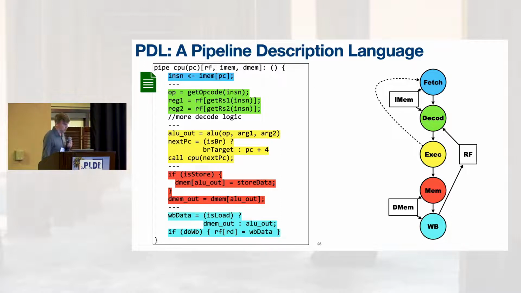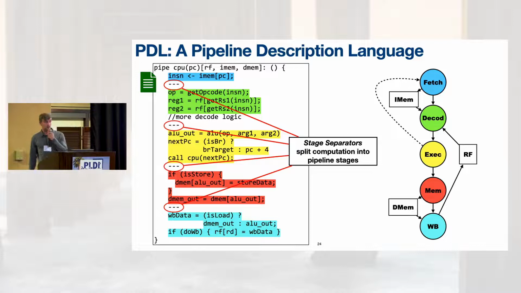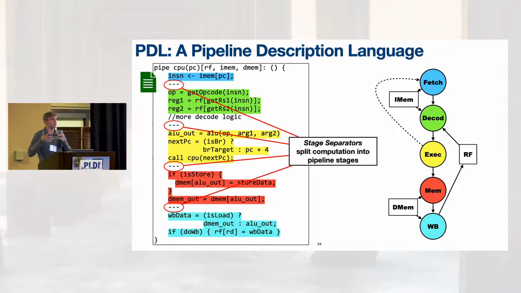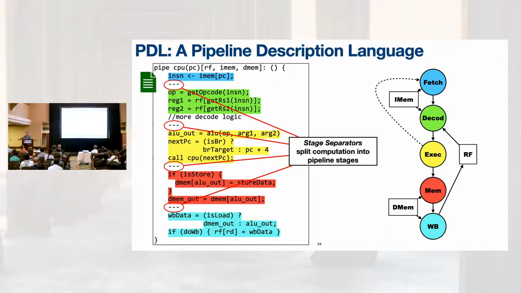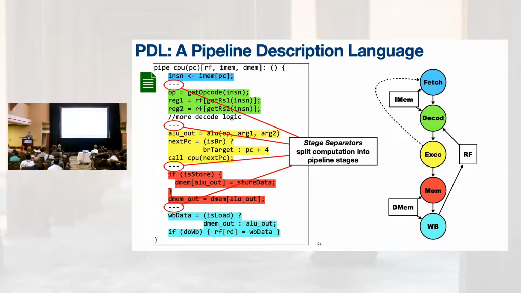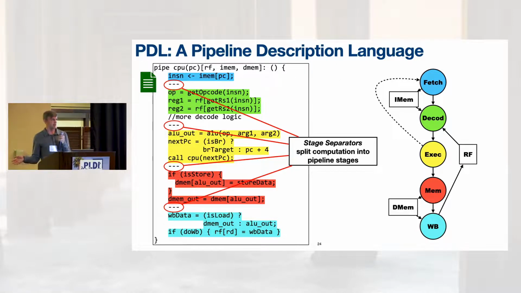The first thing I'm going to point out here is these triple dash operators. Thank you, Ratchet, for inspiring that. These are the most basic form of circuit generation. They're going to tell you how you want to split up this monolithic computation across clock cycles. And from the perspective of what the instruction does, at a high level, like what ISA it implements, these don't mean anything. They're just guiding the compilation.